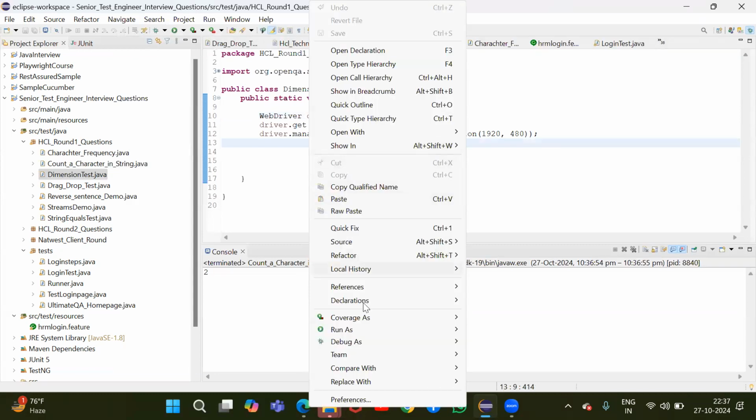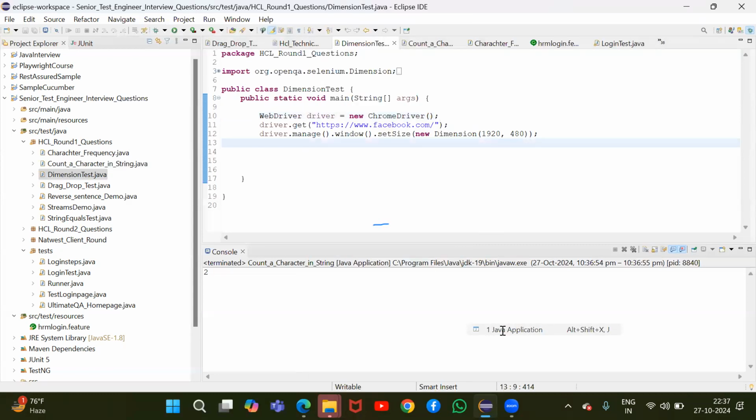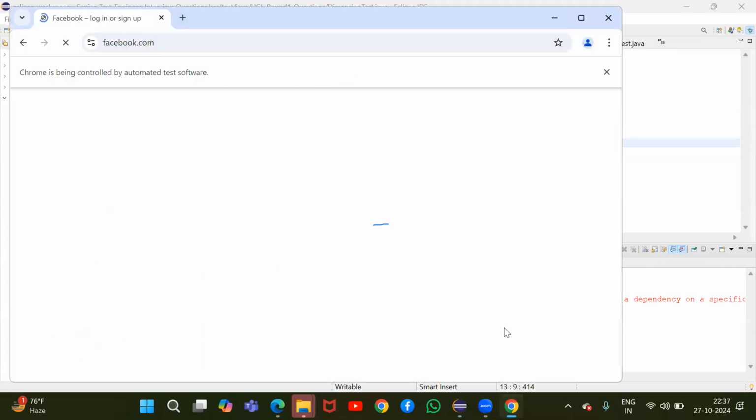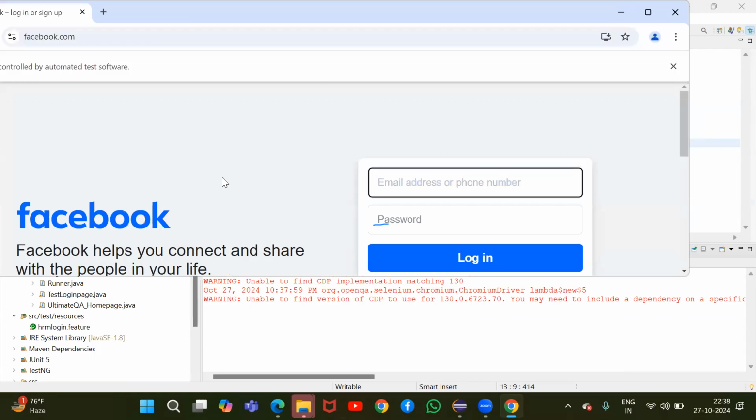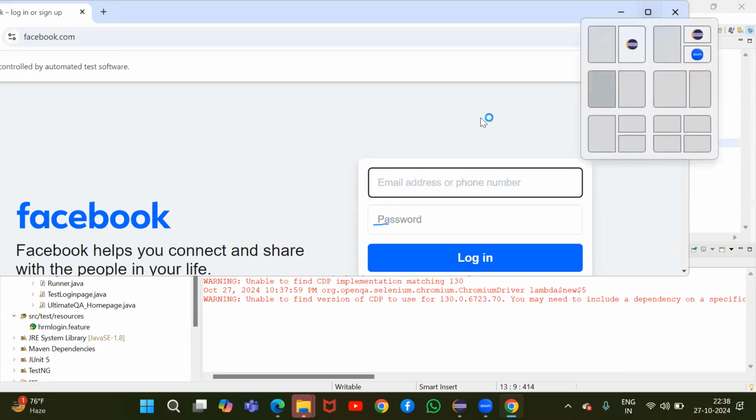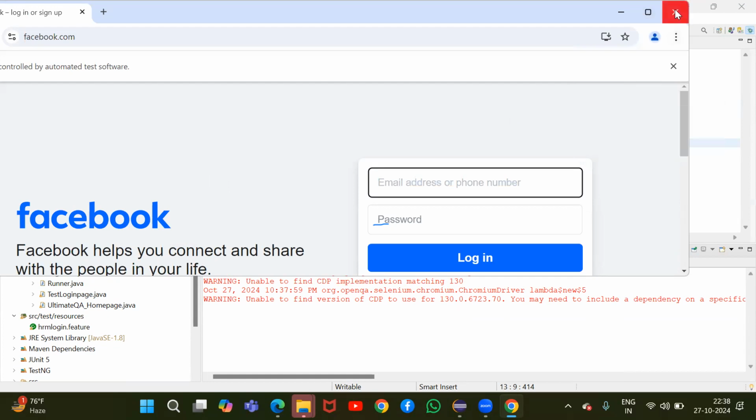I will execute this so that you can understand. So it is opening in the particular dimensions. Okay, now you can understand.